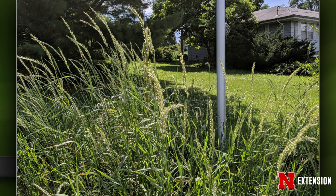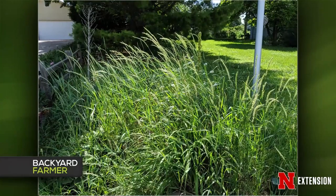Bill, one of your favorites — a weed grass in Omaha. It is a grass. It's a mystery weedy grass about three and a half feet tall already and creeping into the garden. She'd like to know what it is and how to eradicate it. It's some type of a weed grass — there are different ones and it's hard to tell from this picture. You can kind of tell from the seed head — that panicle is pretty distinctive. You're probably going to need to try to pull it out and just be persistent with it. Non-selectives — maybe a grass-be-gone type product. You have to be really aggressive and persistent with it. Give it a dig first and get it under control — three and a half feet is a little crazy.